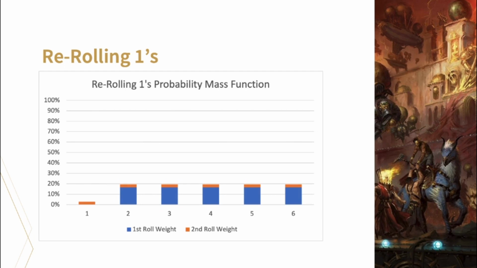Here we have the graph version of this result, where I've color-coded this as orange so that you can better see the impact of re-rolling the ones. Thus, the blue portion of each bar represents the amount of probability for a given value that was generated on the first roll, and the orange is that portion coming only from the re-roll itself. By stacking them on top of one another, we get the full chance that a given number occurs.